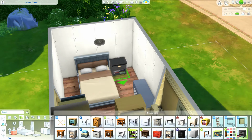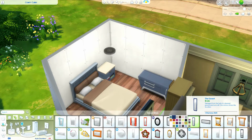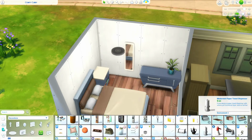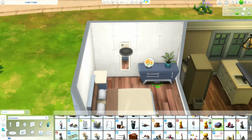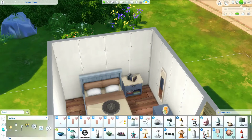The dresser that I put in there, that kind of retro looking dresser, and then using those shelves that came with the laundry day pack just above it. I really love the stuff that came in that laundry day pack. It works in so many different types of builds, and it just takes everything to a whole different level. I love those items.